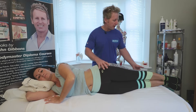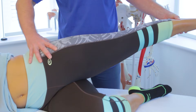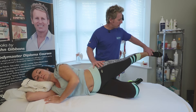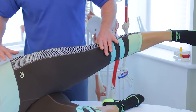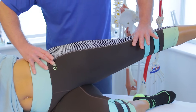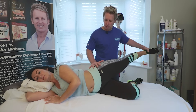Next we test the strength of the glute medius. Bring the top leg up, keeping the shoulder, hip, and knee in line. This position tests the glute med, predominantly the anterior fibers. Apply pressure around the knee or just above — not to the lower limb as it's too long a lever. Gradually push down while the patient matches the resistance. I can feel the contraction of the glute med and she resists quite easily.